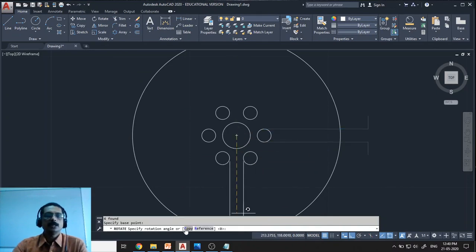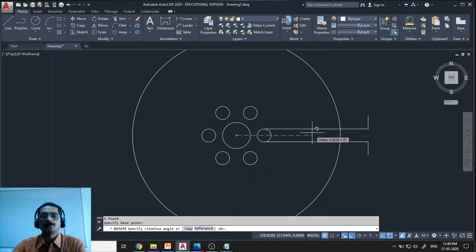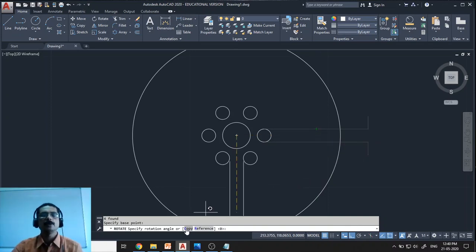Now you can see that there is a copy option here. As I want the original object still there, or after the modify command, the original elements should remain there, and I want a copy to be rotated. So I'll use this copy option. For that, I can click here, or I can type copy on the command line. Right now, it is easy to click here.